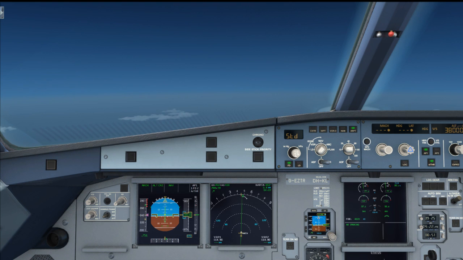For Lisbon we will take notice of the decision height or decision altitude for runway 21, and the correct altitudes from each waypoint, the approach waypoints.